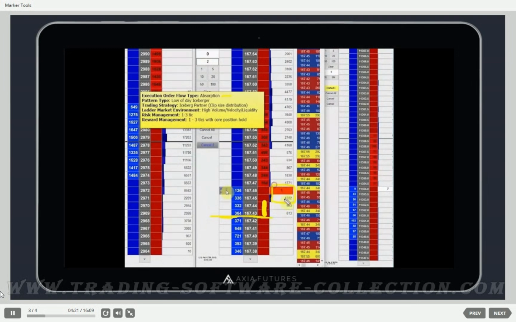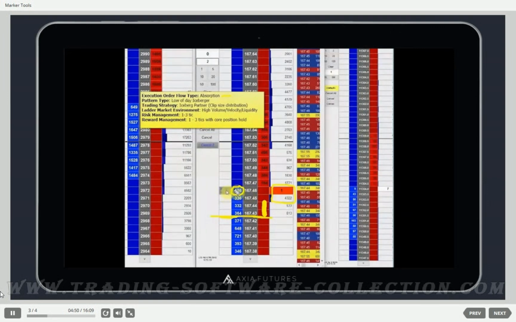As you see the lots being accumulated, we had 4,300 lots over here, another almost 6,000 lots over here. As the market offers into this bid over here, it keeps on reloading. So it disappears but then reloads, disappears and reloads. So it's either called a reloader or it's called an iceberg. And so the strategy is an iceberg partner, where you distribute your clip on the 45s, 46s, and you're scalping between 1, 2, 3 ticks, and maybe building one little core position.